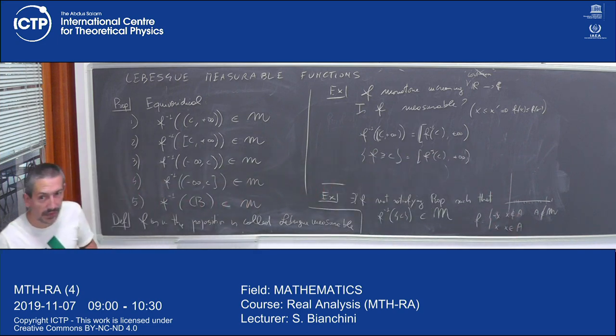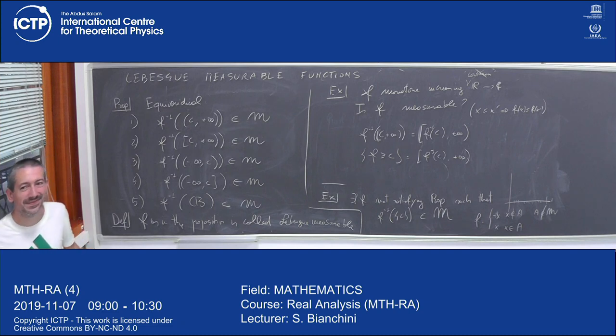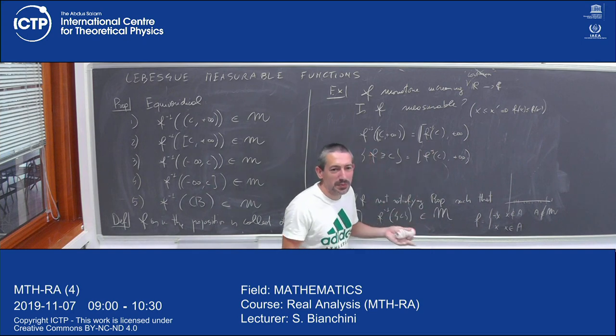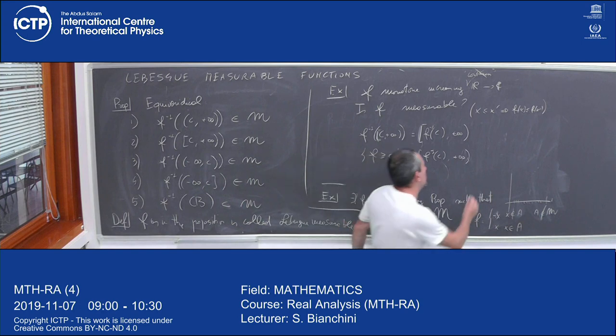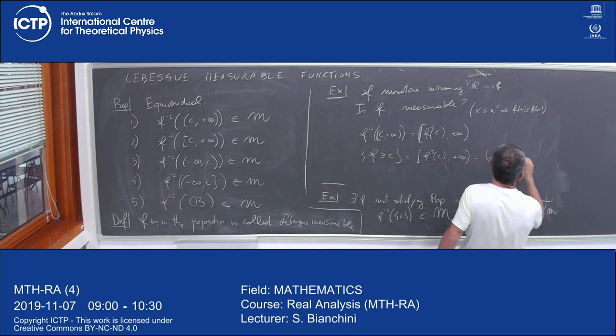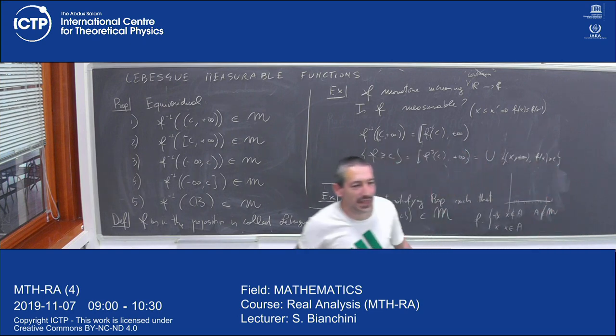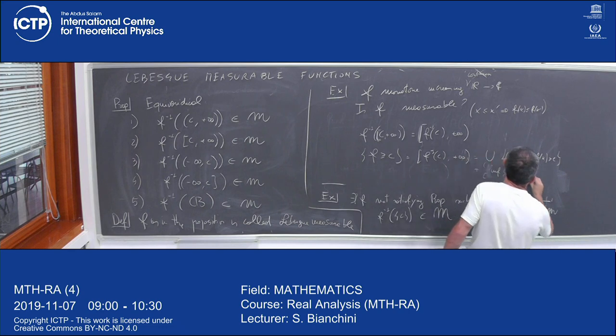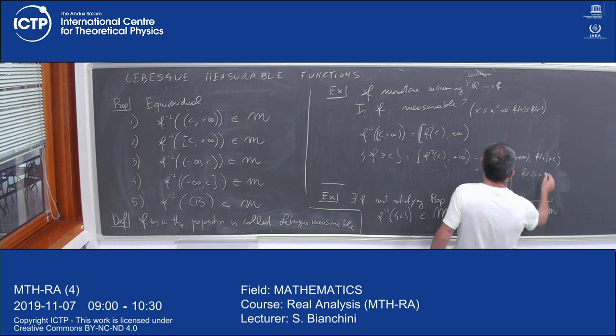You have trouble? This f^-1 of c should be a set. Indeed, it should be a set. I should write it a little bit better. But the fact that this is a set doesn't matter. It contains all the points which are equal to c, so it could be the union of all [x, plus infinity) with f of x greater than or equal to c, and that is really an interval, equal to the infimum. Well, this depends on whether it's open or closed, I have to decide, but this is the infimum of the x such that f of x is equal to c, and then up to plus infinity.